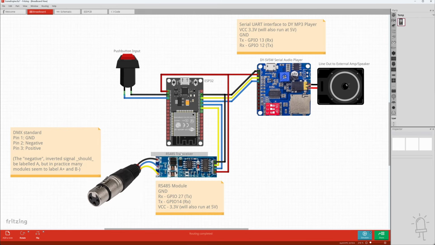The RS485 transmitter here, well, I've got that assigned to pins 27 and 14. There's nothing special about those. And I mentioned the wiring to the DMX plug, which I've got here. So pin 1 should be ground, pin 2 is negative, and pin 3 positive. But you need to be a little bit careful at looking at your board as to exactly how those are labelled, because there's not complete consistency in how that's applied. The button, which I've got up here, I'm going to use the internal pull-ups to pull up pin 15, and then when that's pressed, it's going to form a connection through to ground that will pull pin 15 low, so I know when that button has been pressed.